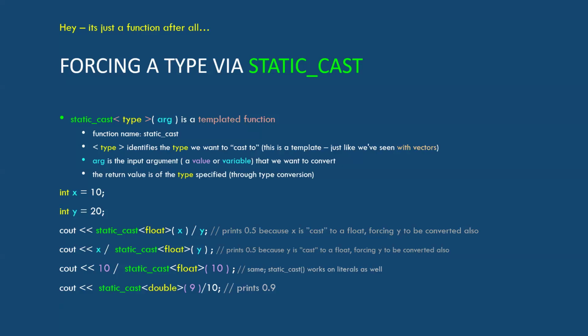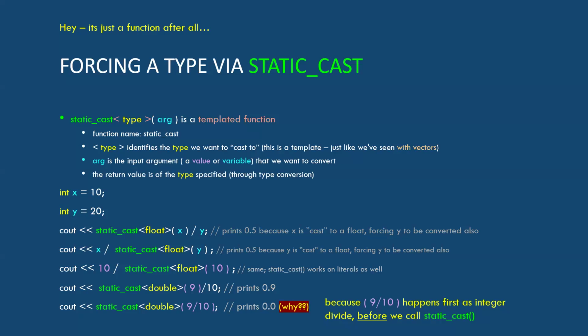So try to remember that, and just keep a little warning flag up whenever you're mixing and matching different kinds of variables. Especially if you're dividing int by int, you're not going to get a float. You're going to get an integer in C++. Different languages do this differently, so we just have to be aware of what the rules are, or be willing to go look up those rules when we're curious about why our math isn't coming out the way we want, okay?